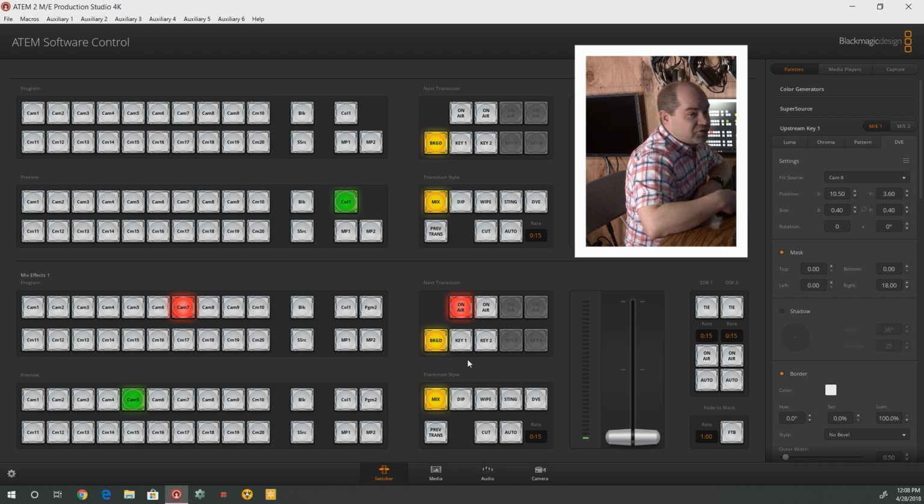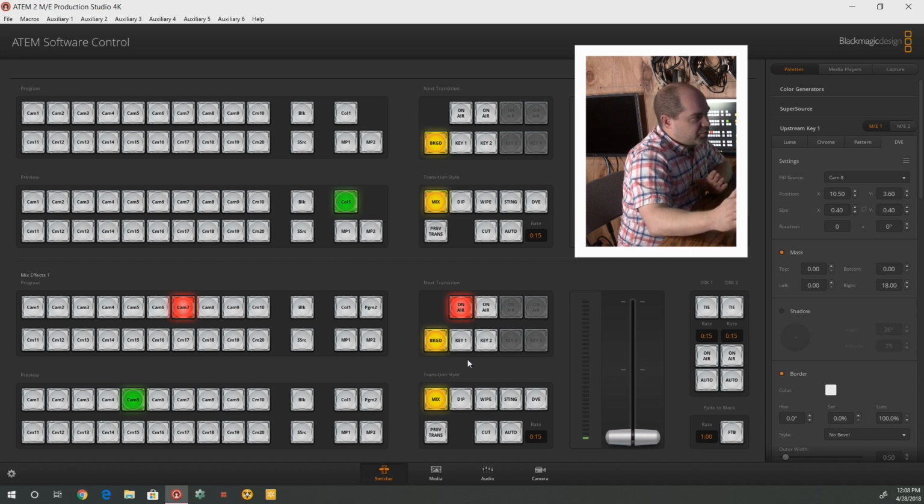Something you just kind of have to get used to. That's kind of the way it's done. So just keep that in mind. Once you consider the button to mean switching the status rather than whether it's going to be on screen or not, then it makes a little bit more sense. It's still confusing to me, but if you keep that in mind, you'll actually be able to make this happen.